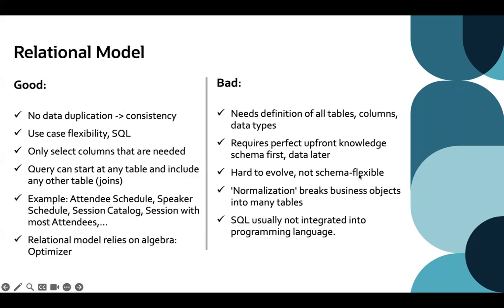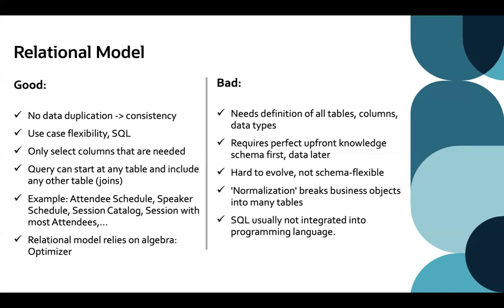So what is there in the relational database? A relational database supports ACID properties and consistency. You can use SQL to query the data. You can choose only the columns that you require to fetch the data. You don't have to select all the columns in the table. You can join multiple tables and compute the results. You can use complex SQLs and have tight integration of multiple tables to compute the results.